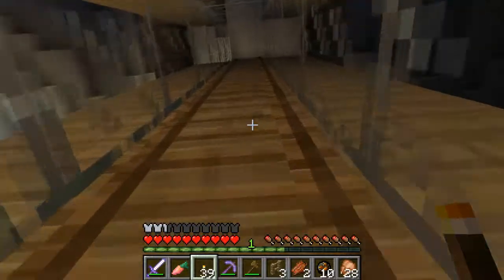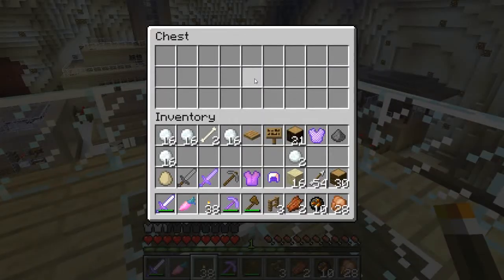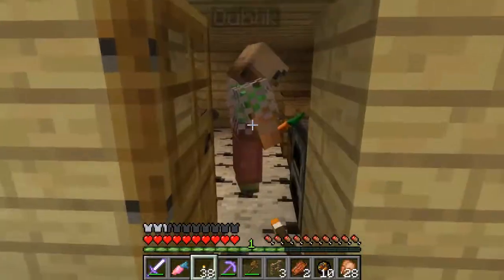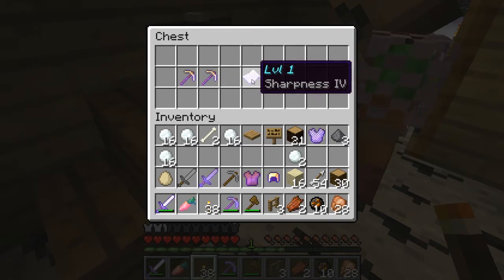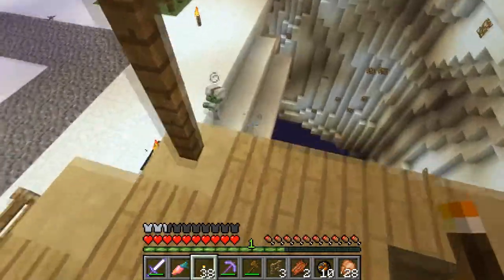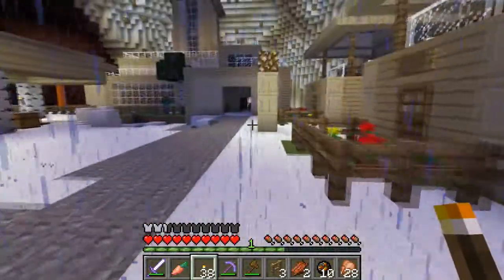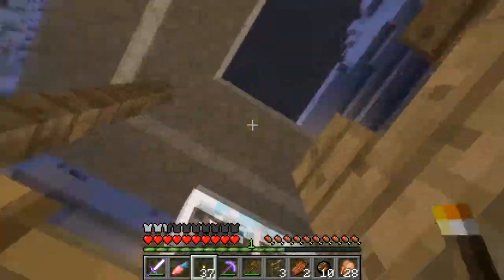Oh! What's up? Okay. I heard stuff falling. Arrows up here. Ooh. What'd you find? Efficiency 2 on breaking 5. But they're golden pickaxes. Yeah. Sharpness 4 piece of paper. Pygmies at the bottom. We'll take that. I need that helmet. Here's a bow. Nice.